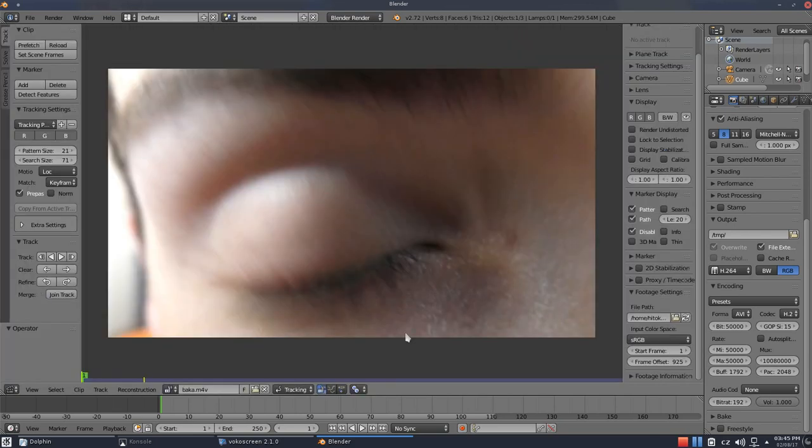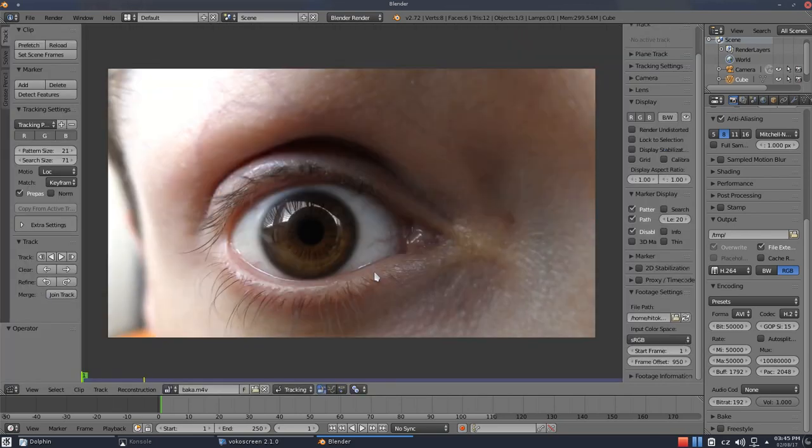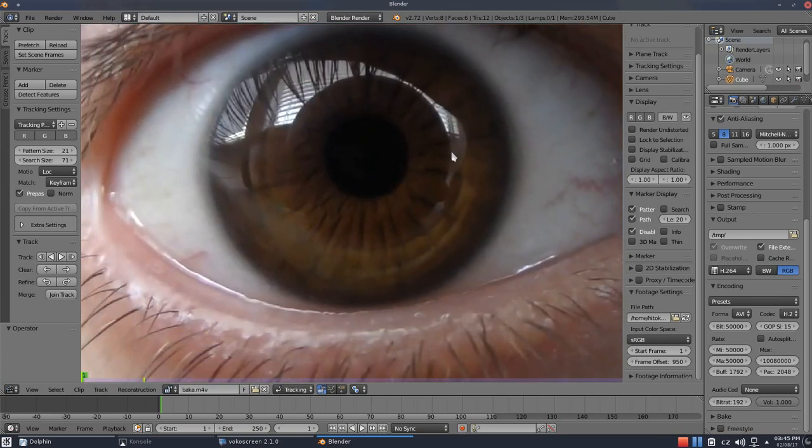Because you want to have it synchronized. When you want to track something, it means that it will somehow follow some element. The tracking point you choose, or the tracking marker, will follow the place you choose in the video. So we need some significant point or some significant area that is different from the rest of the video, so you can follow it.